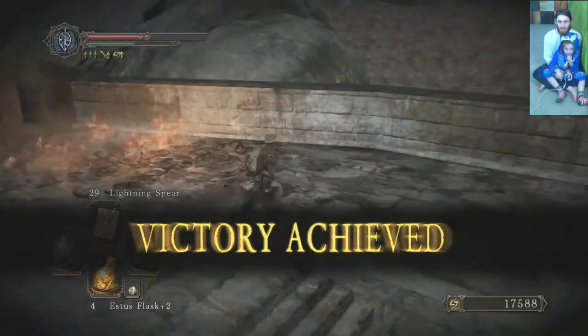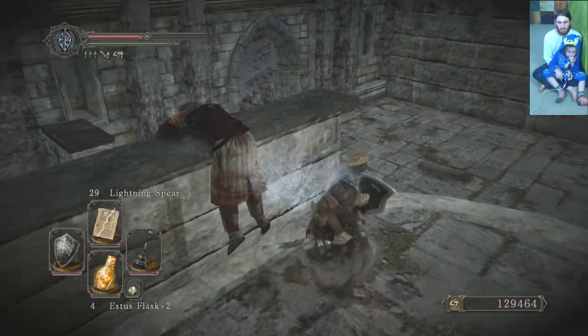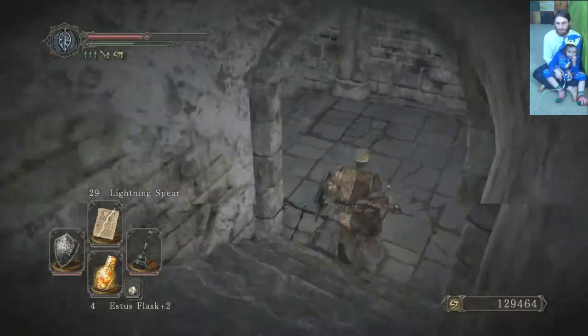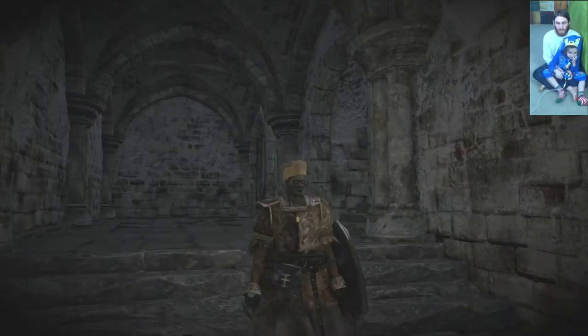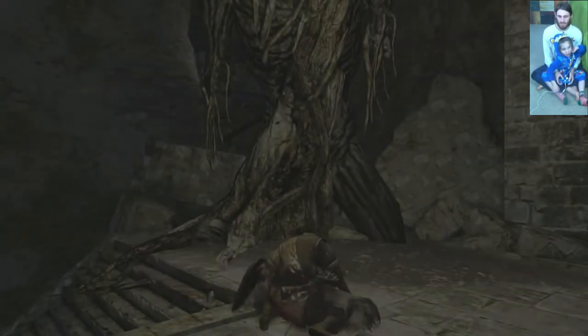Pick up the fire seed because why not? Oh, it didn't even show us the fire seed we picked up. Neat. Soul of a Giant. There we go. Alright. Now only two more bosses and they're right next to each other, Evangeline. That means we're almost done. In the same room. So we're almost done, Evangeline.